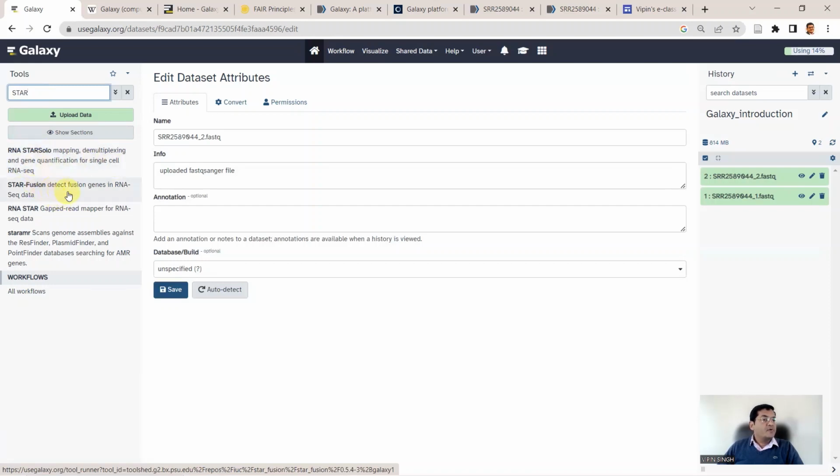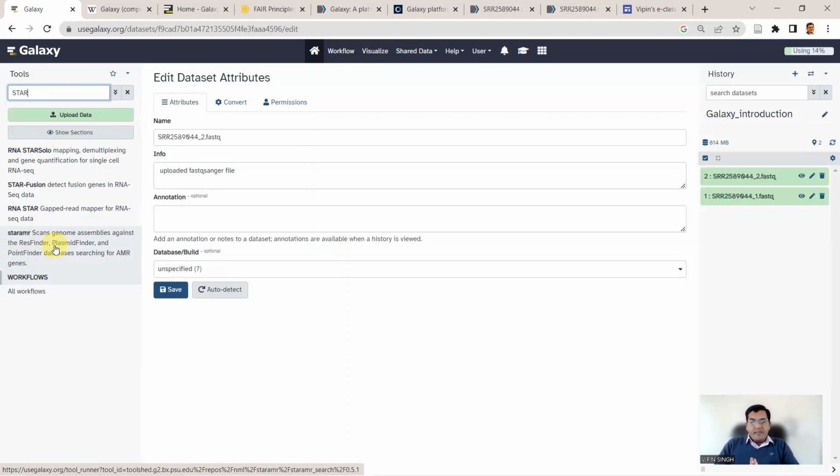Then you have STAR-Fusion, to detect fusion genes in RNA-seq data. RNA STAR, this is a gapped read mapper for RNA sequence data. Then you have StarAMR. This is a program that scans genome assemblies against the ResFinder, PlasmidFinder, and PointFinder databases to search for antimicrobial resistance genes, right?